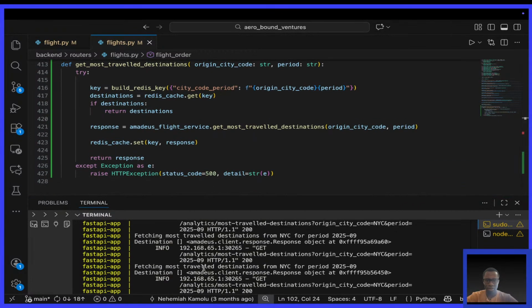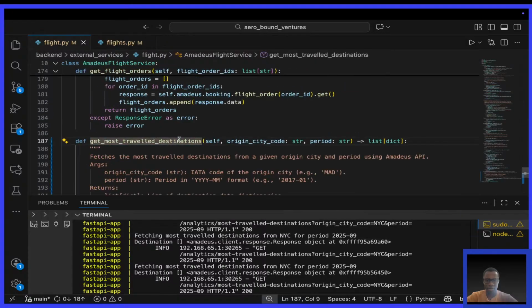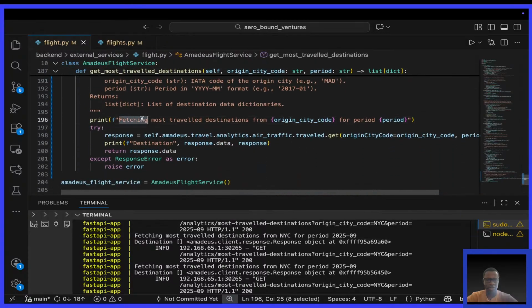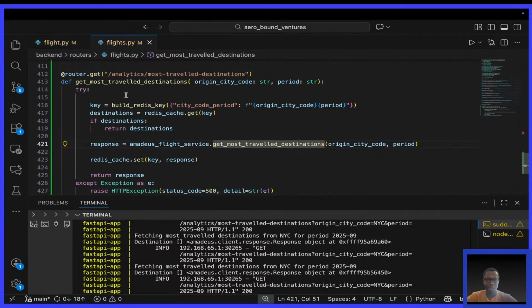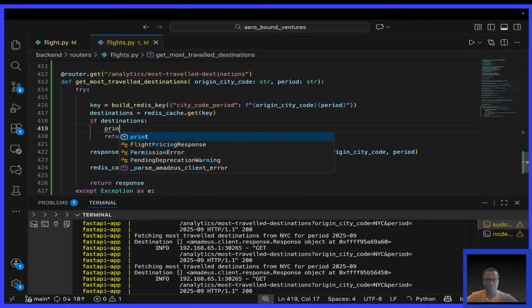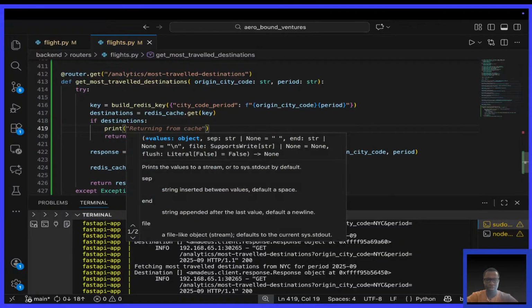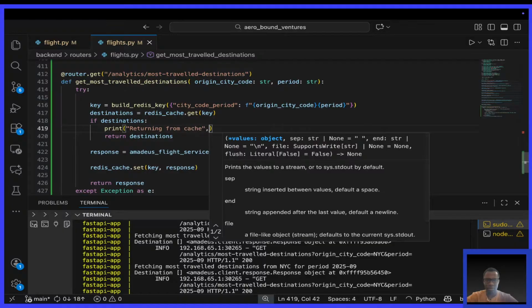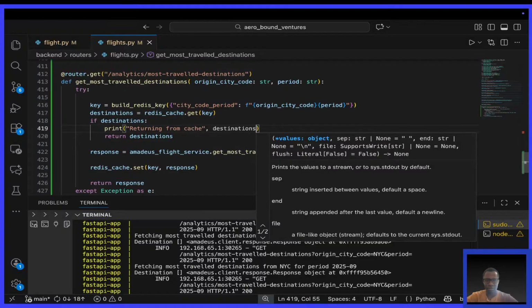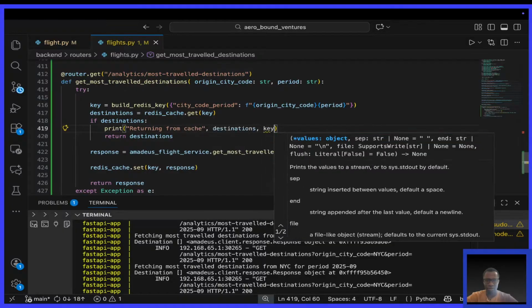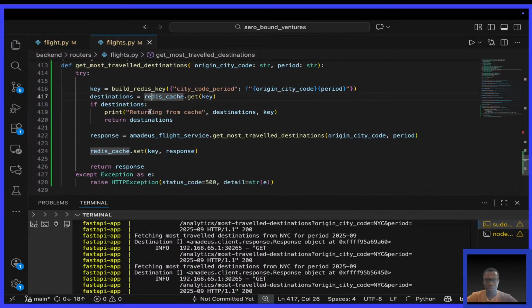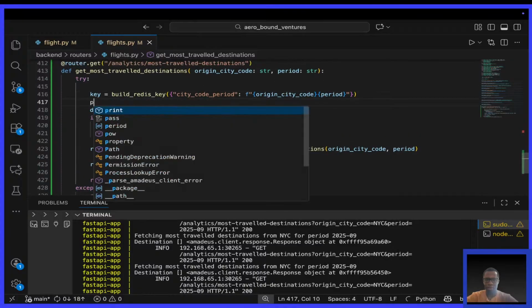Because this stuff is here, in this API. So I'll add a print statement, let's say, returning from cache, destinations key. Then I'm going to print the key.